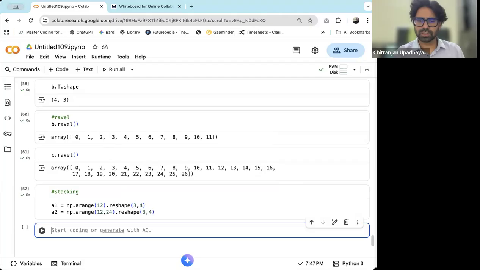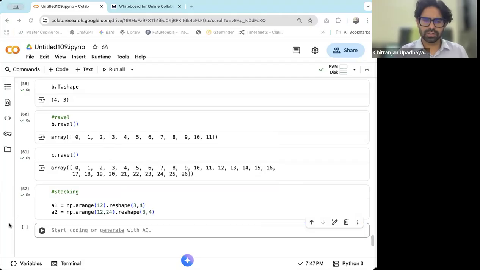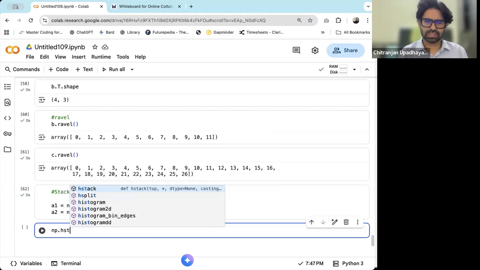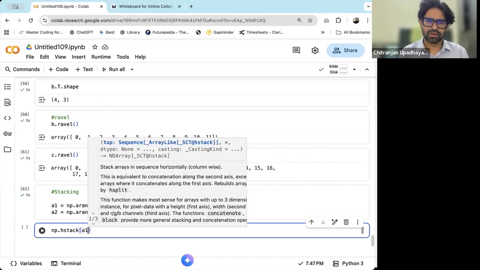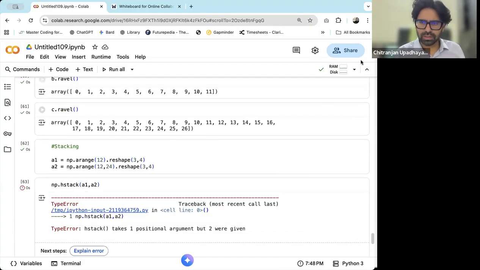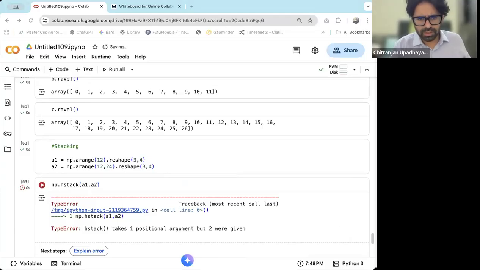So this is horizontal stacking. I've taken dimensions exactly equal for both of them. hstack, horizontal stack, A1, comma, A2. So with horizontal stacking, their size would increase widthwise. It takes one positional argument.